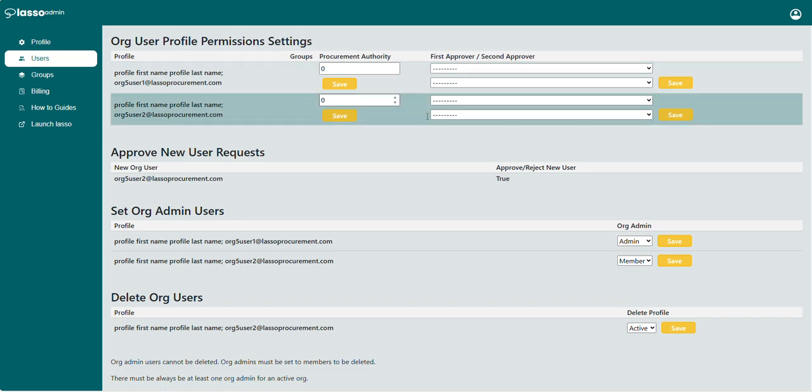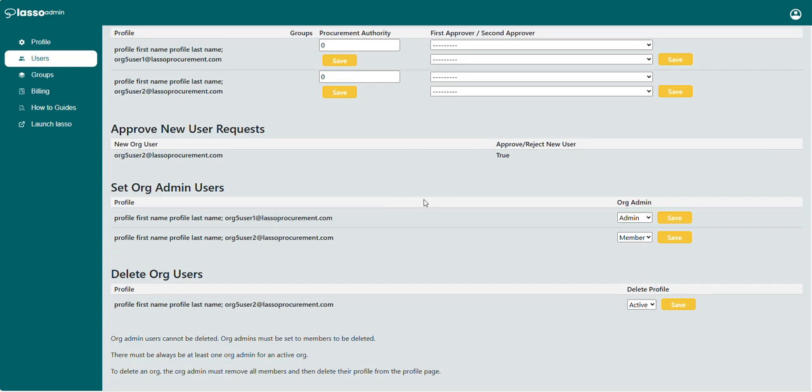And those would basically be any of the other individuals in the organization. And whenever this user does a purchase order and it's above their procurement authority, or the change order value of the change order is above their procurement authority, it would go to the approvers that would be listed right here under that user.